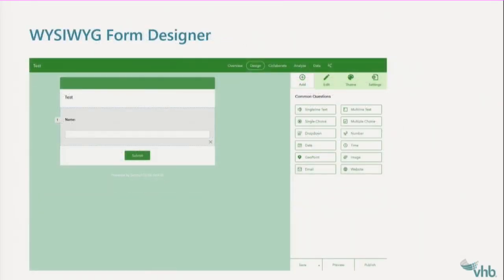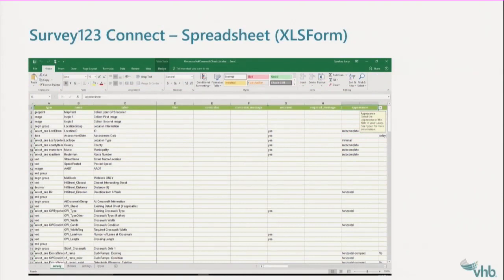And so this is what the web designer looks like. It's simple. You design it, you type up the questions, and it's all updating in real time. Once you're happy with it, you can preview it and then publish it out, and that gets published to the ArcGIS Online account. And this is what the XLSForm looks like. It allows you to do a little bit more. Those of you who are Excel savvy and use the XLSForms will be able to do whatever you want and push that into Survey123, and the engine will convert all that into a simple form for you to use out in the field.